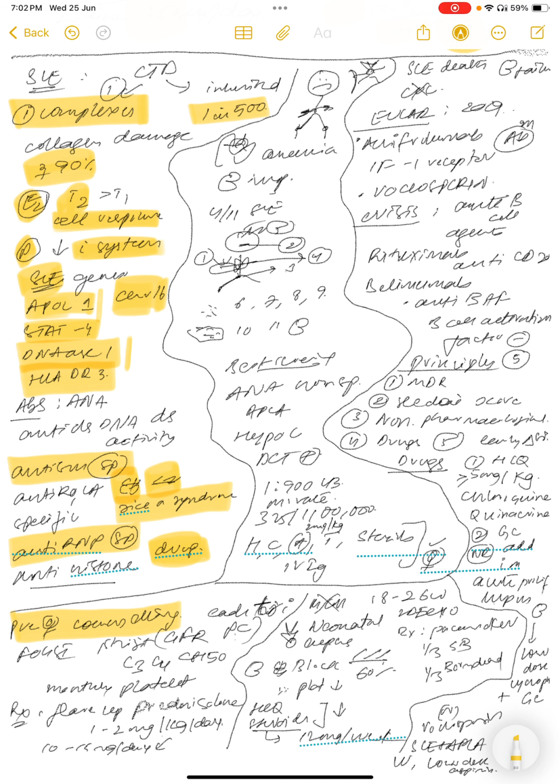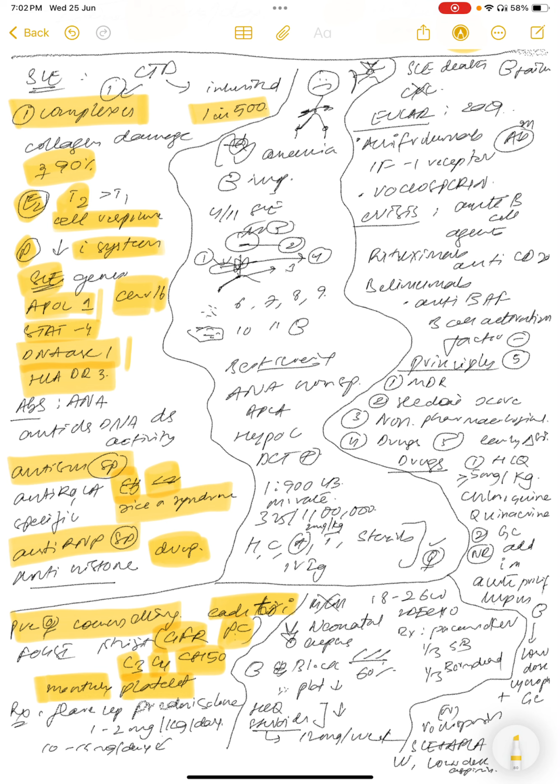If she becomes pregnant, you'll do CBC and urine routine, and in the first visit itself you'll do glomerular filtration rate and protein to creatinine ratio. This is done in each trimester, meaning every 3 months. If the symptoms are very severe, you'll do this monthly. C3, C4, and CH50 are done each trimester, and monthly you'll do platelet count. Anytime you hear that a pregnant female is having monthly platelet count done, it is SLE.